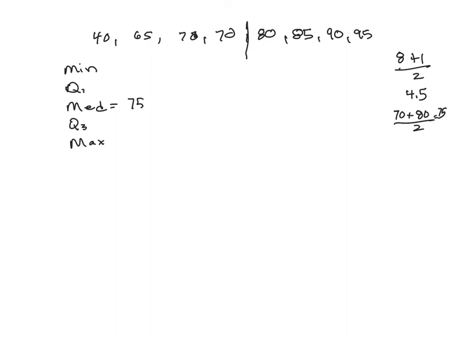If I had an odd number of data points, let's say I had 9 pieces of data, I had another like 75 in here, I could just take that one and it would be the middle. But since I don't, I have to split it in half. All right, I have to do the same thing for Q1. I have 4 pieces of data over here on this side.